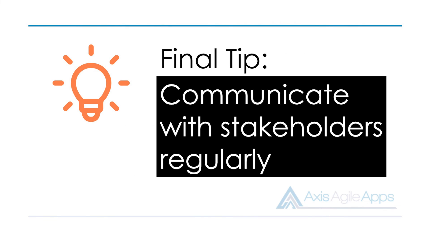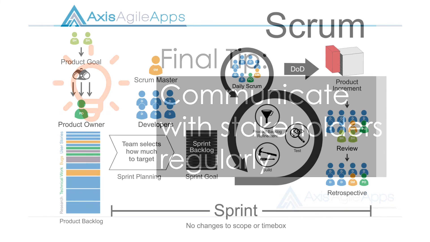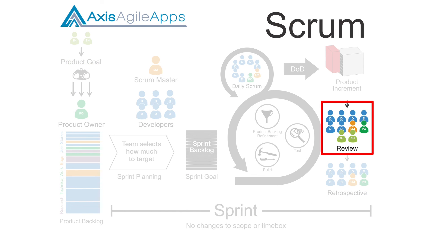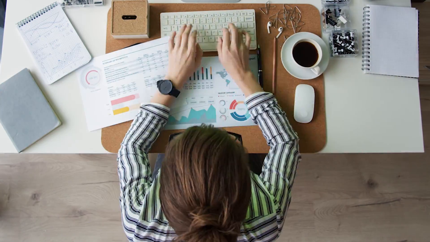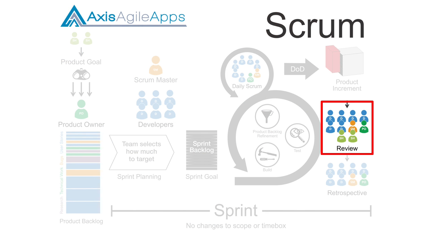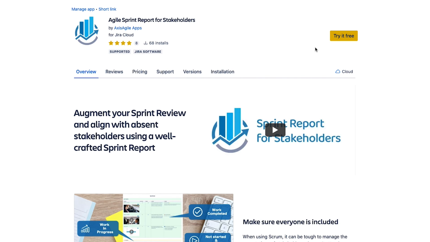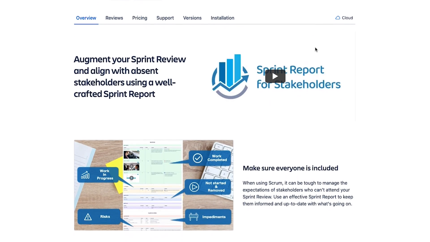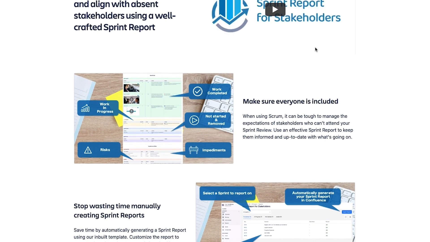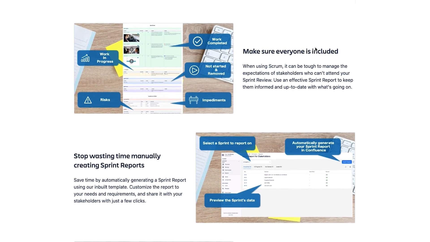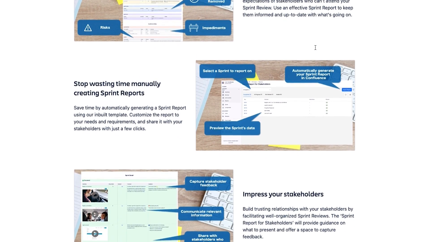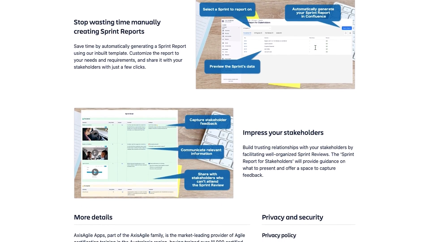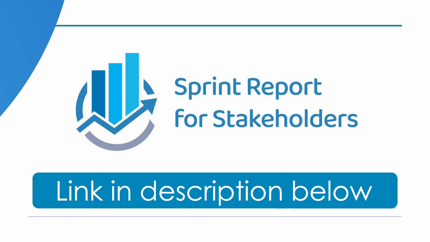Apart from getting back on track, make sure you are regularly communicating with your stakeholders, keeping them in the loop as early as possible. In Scrum we do this through the sprint review, but many teams struggle getting stakeholders to attend due to busy schedules or different time zones. If you have the same problem, check out Sprint Report for Stakeholders — a Jira app we created available on the Atlassian Marketplace. It helps you create a report to share with stakeholders offline, covering what was achieved and any impediments your team is experiencing.